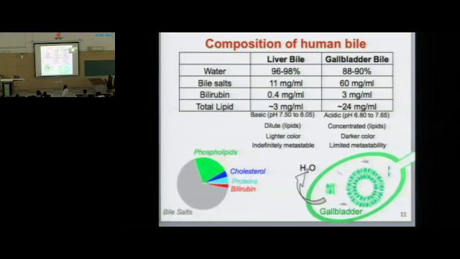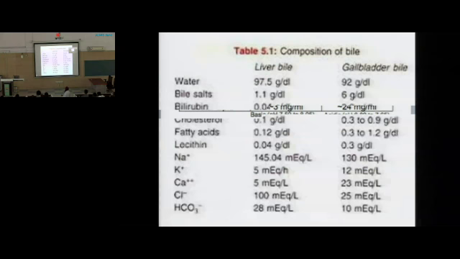Let's see the composition of bile present in the liver and gallbladder. Compare it. Which is the concentrated one? The gallbladder is concentrating, and you can see the bile salt quantity is increasing. Which is the major component? Bile has the maximum amount of bile salt, and the additional things present are iron, sodium, potassium, calcium, chloride, bicarbonate, phospholipid, fatty acids, bilirubin which is the bile pigment, cholesterol and bile salt. All these are components of bile. Where is it concentrated? Gallbladder.